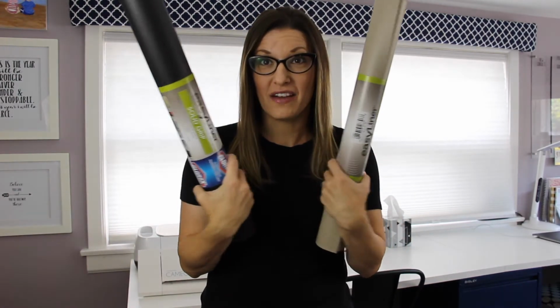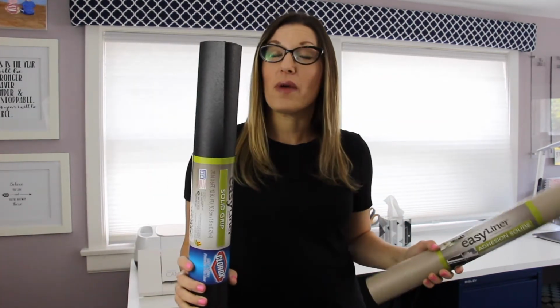So they come in a few different colors, okay? I recommend using black for any dark drawer. For me, my drawers are navy blue, so I'm going to be using black. But if your drawer is white or wood, the tan or beige is a great option.